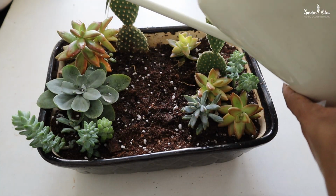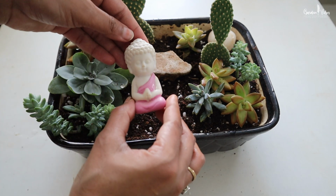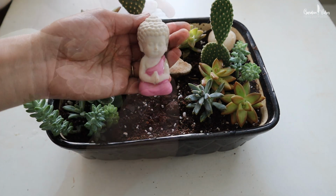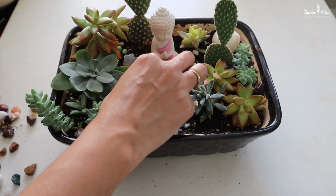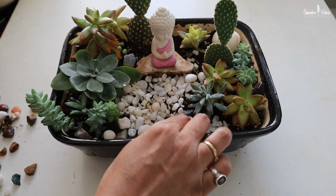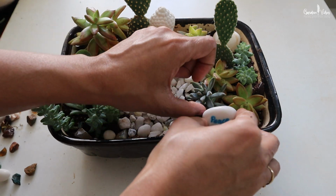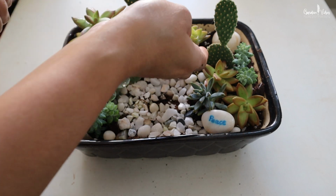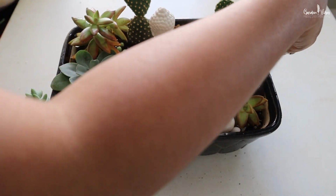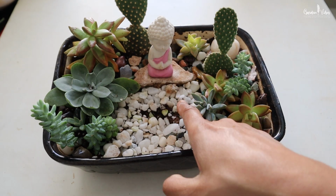My planting is done. Now it is time to add garden ornaments. As the focal point, I am placing this cute little monk statue on the stone. And then a layer of crushed white pebbles and coarse sand over the potting soil. Also a couple of large pebbles to mimic a desert landscape. I think here I need to add one more succulent in front of Buddha.